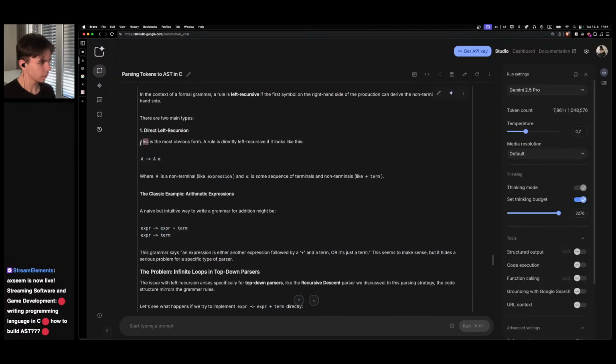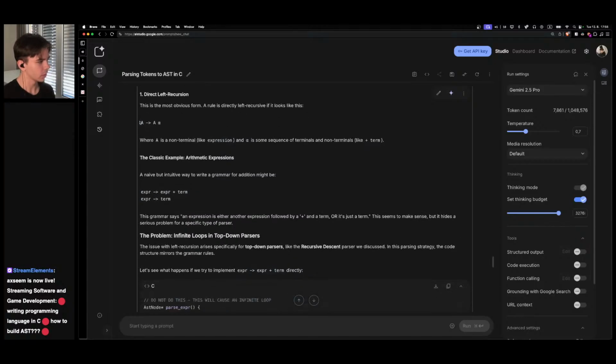Direct left recursion. This is the most obvious form. A rule is directly left recursive if it looks like this: A arrow A alpha. Huh? Where A is a non-terminal, like expression, and alpha is some sequence of terminals and non-terminals, like plus term.